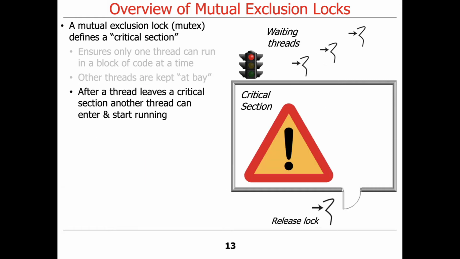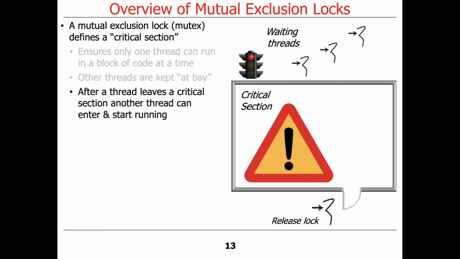When a thread is done, it leaves the critical section, and it has to do something on the way. It has to release the lock, and that's why we always talk about putting the unlock calls in the finally block, so that that lock always gets released, even if exceptions are thrown or you return from some strange place that otherwise would thwart the normal exiting flow of control.